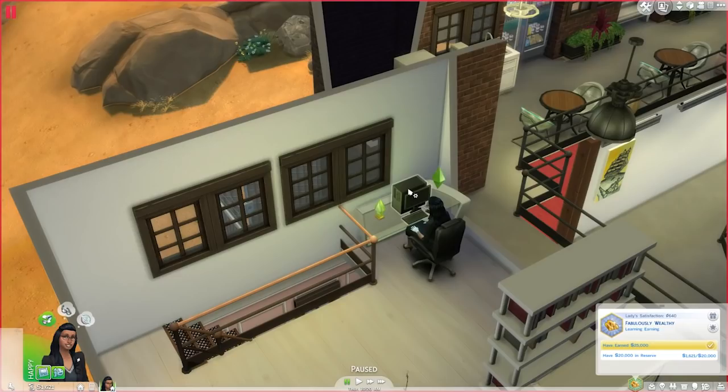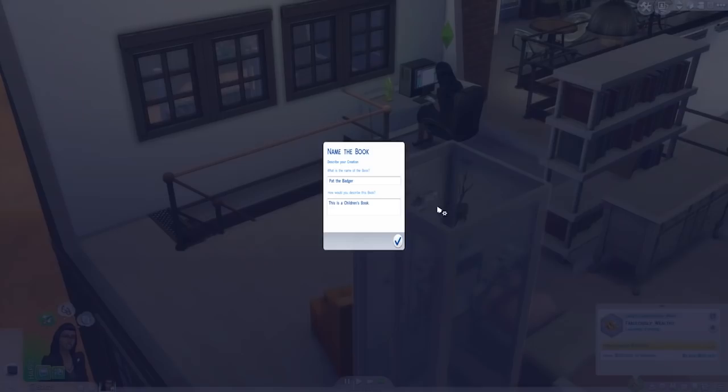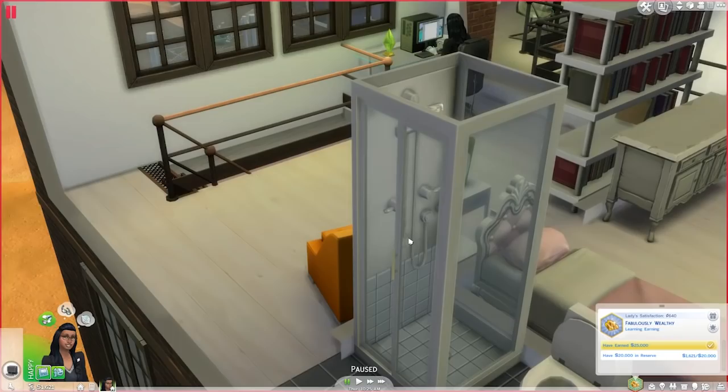So if we put that little focusing light there, enable the aura, and then maybe we'll do a little bit of writing. It's a little bit unlike us, but let's write a children's book. There you go. I don't know. We've never done it before, and she's going to be awful at it. There you go. She's a little bit focused.